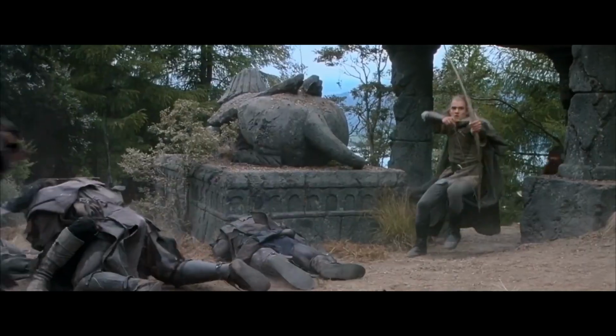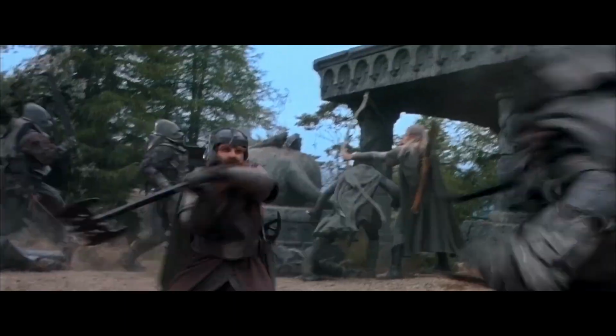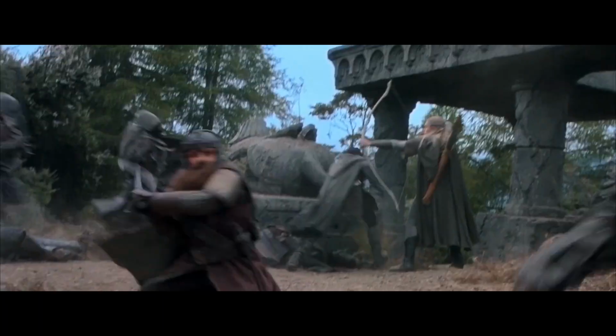However, an axe, because it's top-heavy, like a hammer, if you hit someone really hard, it will have more of a percussive effect. It's more likely to knock them down. It's more likely to injure them through the armor. So when Gimli whacks armor, I'm kind of okay with it because not only is it an axe, it's a massive double-headed axe. So that is going to hit with the force of a sledgehammer, basically. Absolutely percussive force. The axe is a better weapon against armor than the sword is.